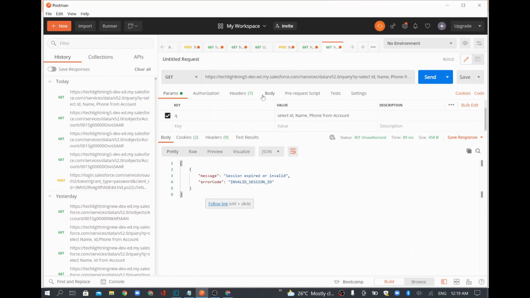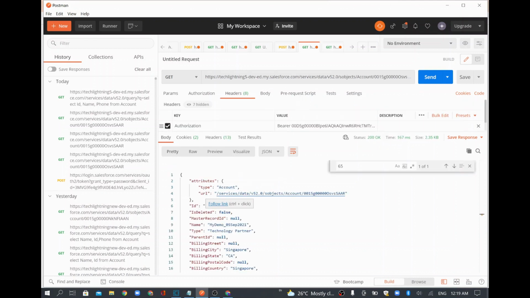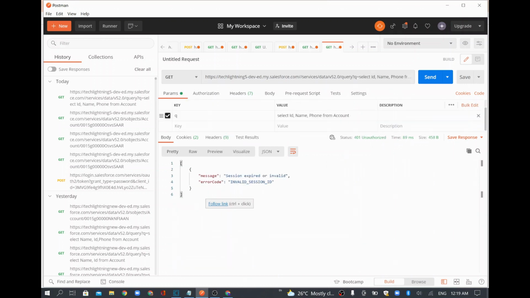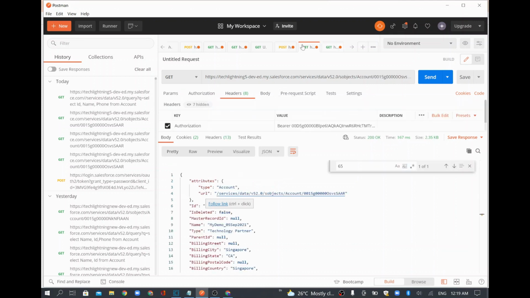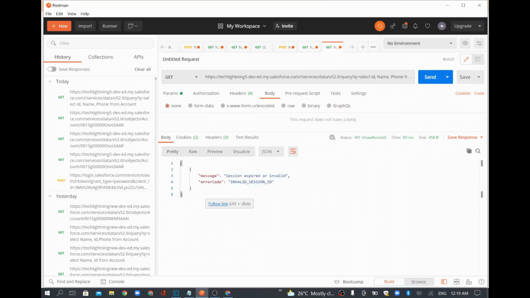Okay, so now I'll try to run it. I didn't pass a token value, which I'll copy from the previous page. Copy, and then I'll just put it here in the headers. Authorization, and then value. Oh, it copied the entire value, so I'll just copy only this one. Headers.